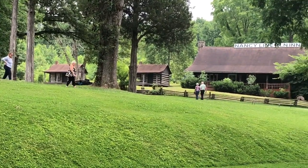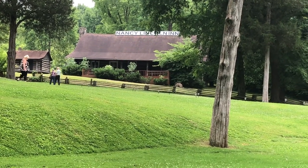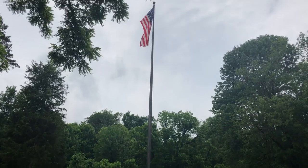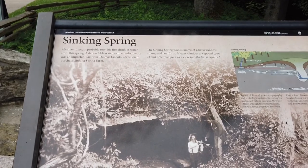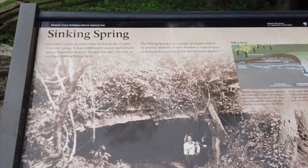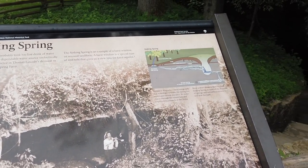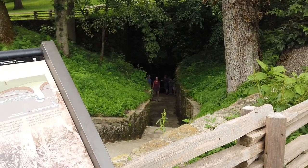The family that I mentioned — these are representations of the homes that they lived in. One of the things that you will do here is walk, so make sure that you bring some good walking shoes. We enjoyed a lot of the different trails, and of course going up to the monument that you'll see here in just a little bit. Now, this is the reason we know that Abraham Lincoln was born here — the sinking spring that he spoke of, that his parents spoke of. He knew that he was born on the hilltop above the sinking spring, and that's what we're going to go look at right now.